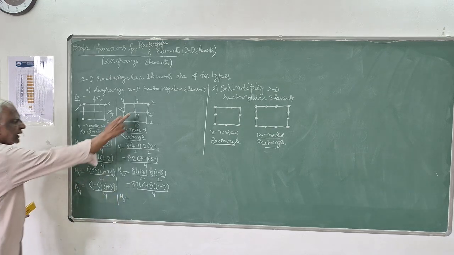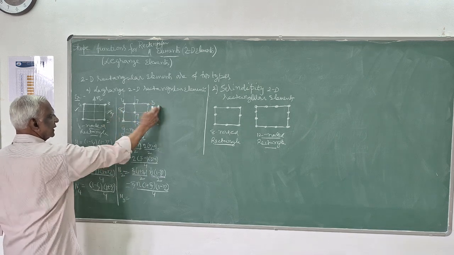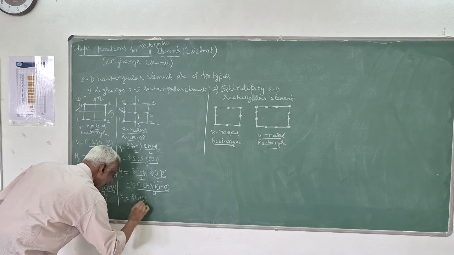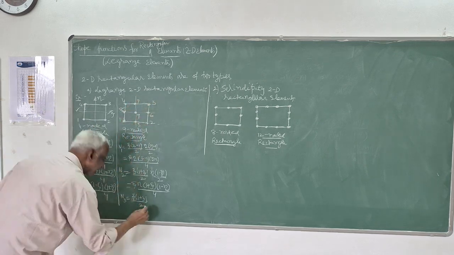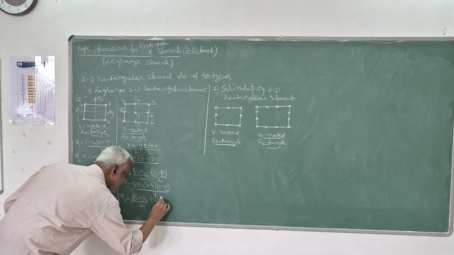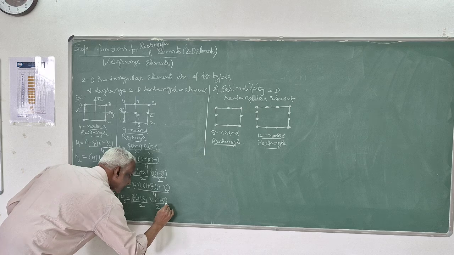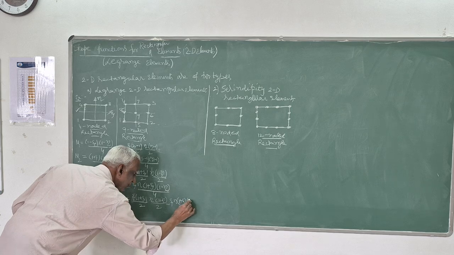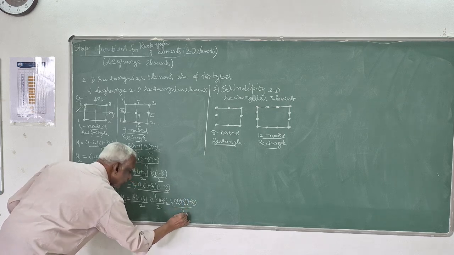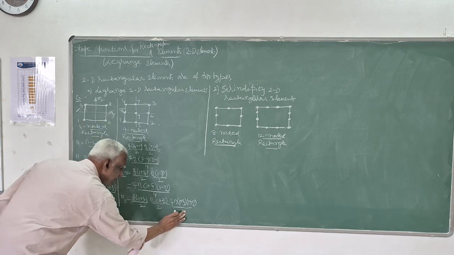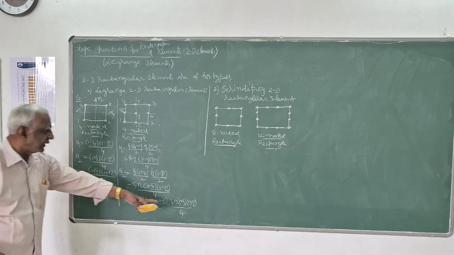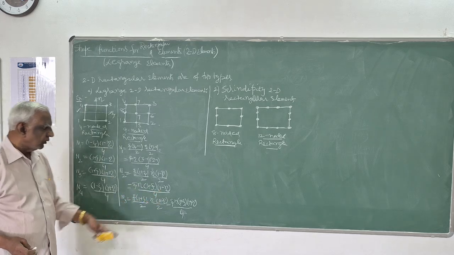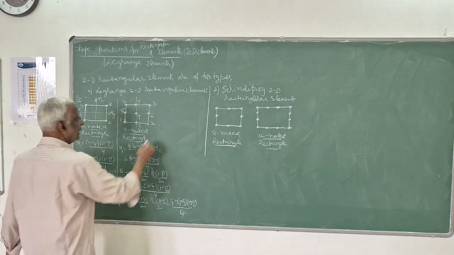N3 is equal to, for this, the second node, psi into (1 plus psi) by 2. For this also it is the second node, eta into (1 plus eta) by 2. So the total is psi eta into (1 plus psi) into (1 plus eta) by 4. And now this is for N4.